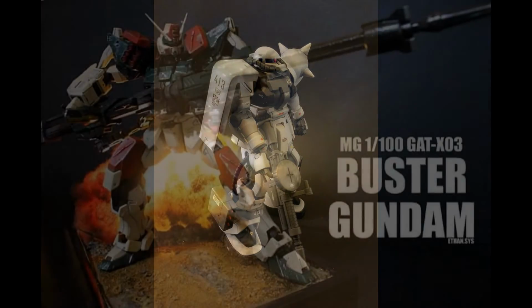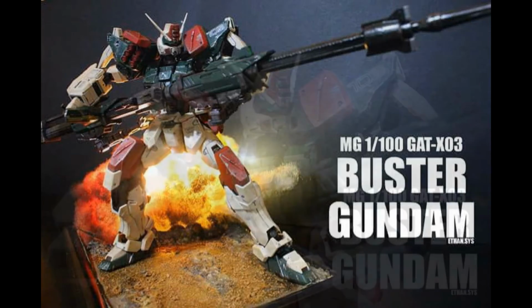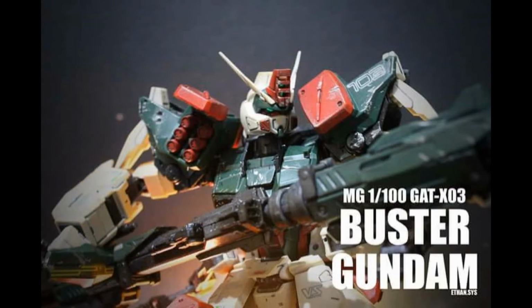In 2nd place, the Buster Gundam from Eran Sis. I have a special place in my heart for the Buster. It was my first Master Grade and I love Big Guns. It must be because I'm North American. The diorama on this build is fantastic, but what makes it stand out is the dry brush details on the kit. It really gives that huge metallic aspect and it looks gorgeous. Also, Big Guns.